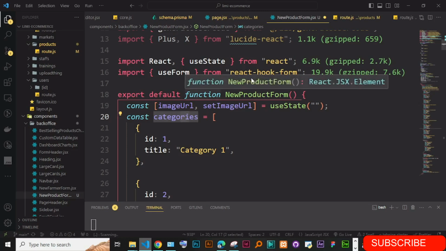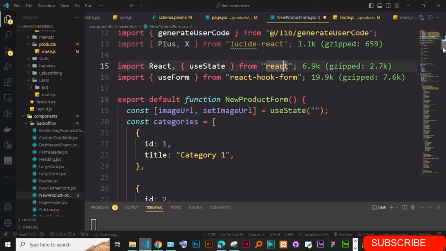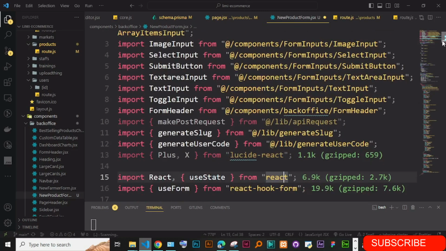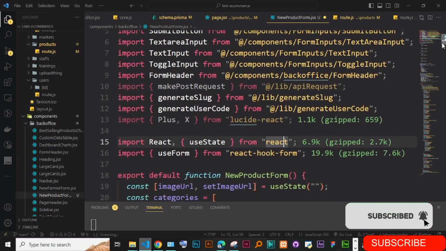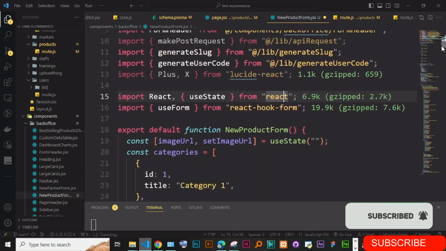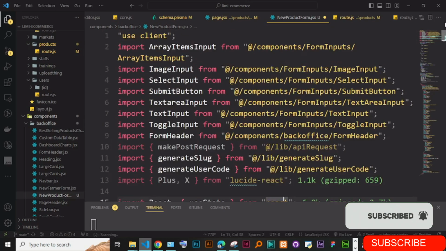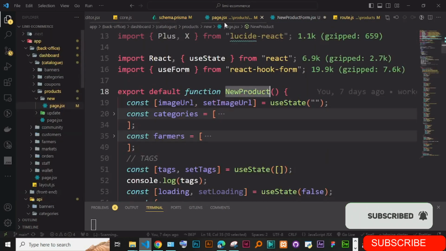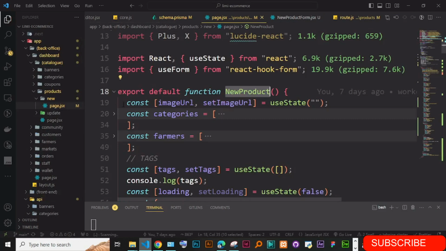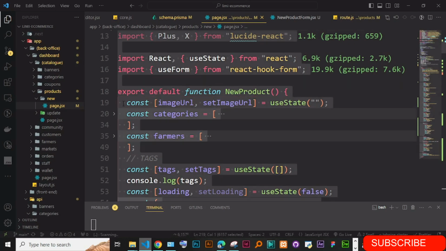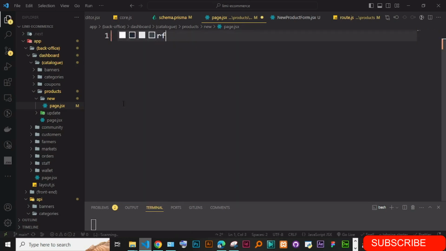Now I don't know if this changes our imports. Let me just see. It could change some of the imports, but they just keep like that. Let's just go back to this product. So now, instead of having all this, I can just go ahead and Control A, remove everything, and say RFC.